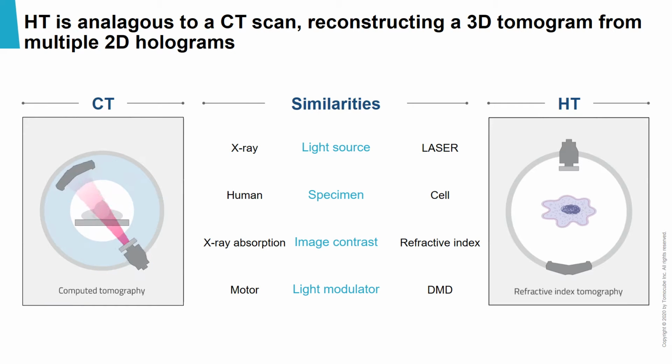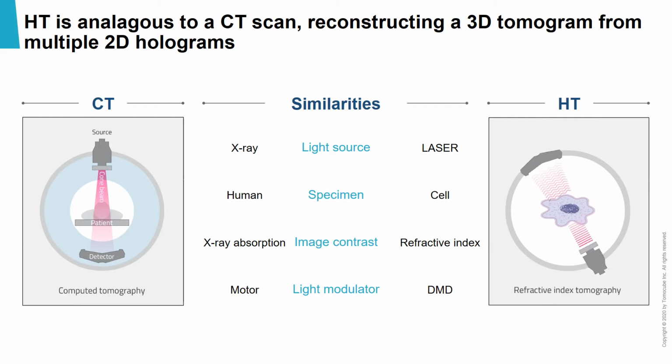We at Tomocube discovered that holotomography can overcome these limitations and enable label-free 3D imaging of live cells and tissues while providing quantitative parameters. You can think of holotomography as the optical version of the X-ray CT. A CT scan measures multiple 2D X-ray images of different illumination angles. Then, from those multiple 2D images, a three-dimensional tomogram of the body can be retrieved. By doing this, the clinician can look at the organs of the patient without invasive procedures.